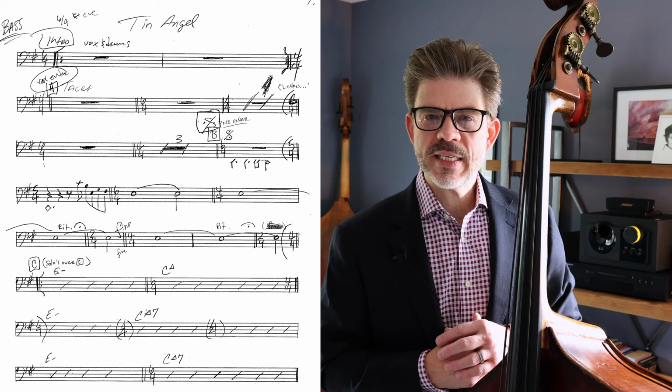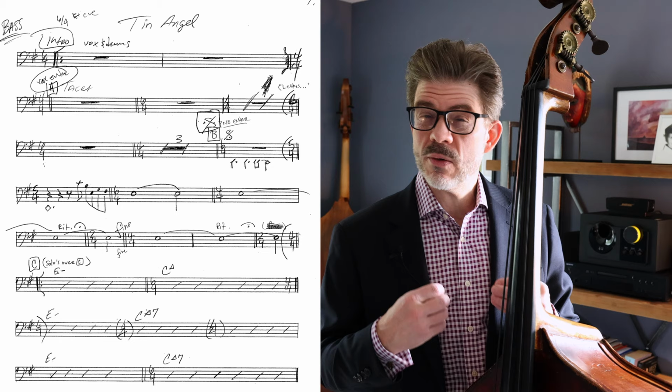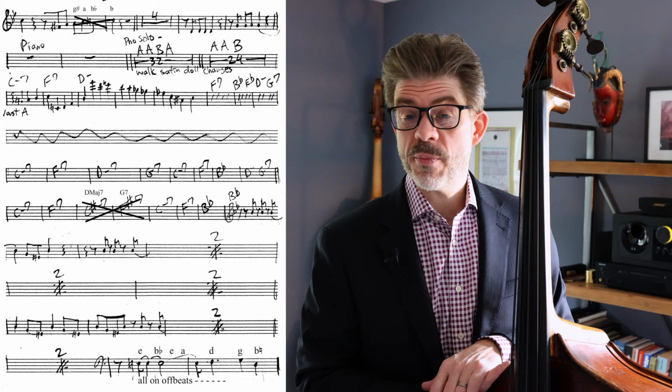Another thing would be just a general sense of being a little sloppy. As you can tell, when you first look at this arrangement of Tin Angel, it's really hard to tell what is important here, what's going on, what am I being told, right? Because it's just not clear. There are things crossed out. It's not really written clearly so that you can actually see what the words or the numbers are. So that's a common problem as well. And then lastly, you'll see another transcription of an arrangement of Satin Doll where we've got all the problems there. It is not clear what's going on. There are bars crossed out.